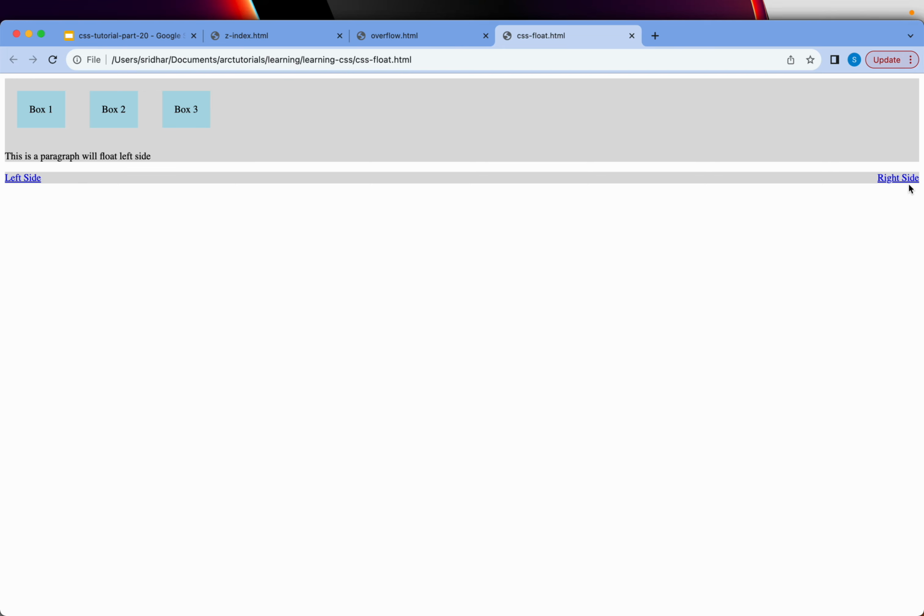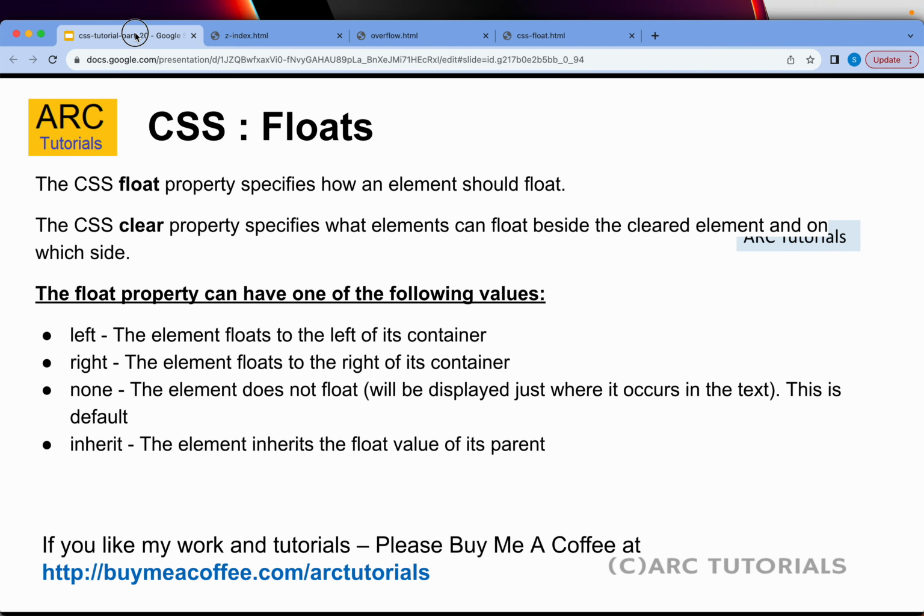So whenever you want to align elements in a single row in multiple positions, you will use floats. Whenever we use floats, we have to clear them. Like I said, this was the only way to do it before CSS Flex. Now we do most of the layouts with Flex. I'll cover that also as part of this series, but this is a very important property that you should know and have an understanding of. So I hope I have made this float clear.